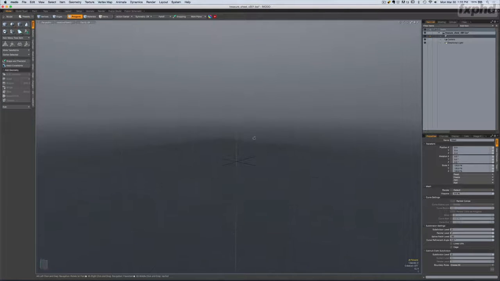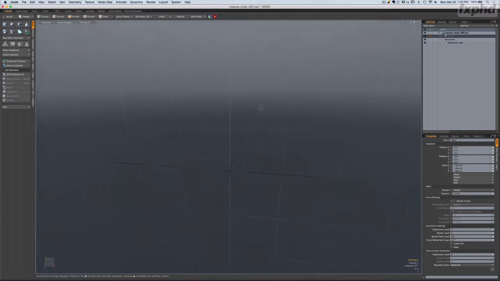So welcome to Modo. This is the default installation of Modo, and as you can see, our OpenGL viewport is alive and ready to go. I'm in the modeling tab, and this is where we're going to be spending the overwhelming majority of our time over the next couple of weeks. I want to make a couple tweaks to my OpenGL viewport to make it easier for me to see my model, and hopefully easier for you to see precisely what I'm doing.